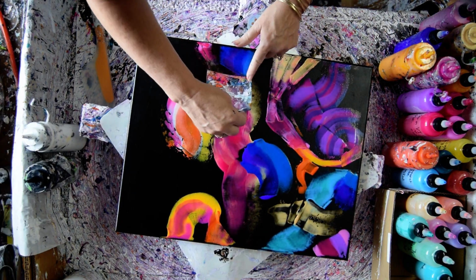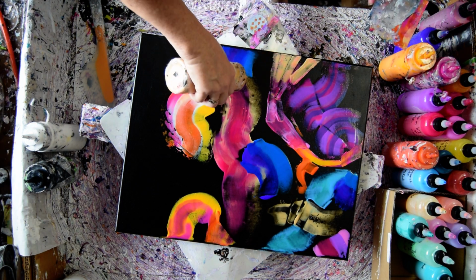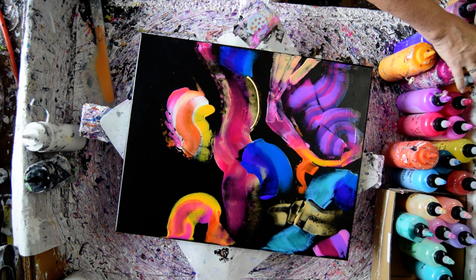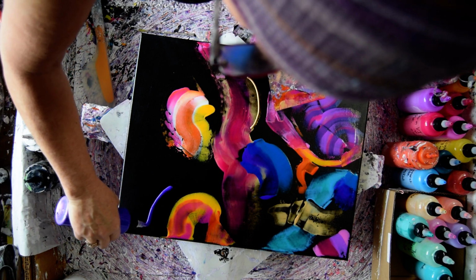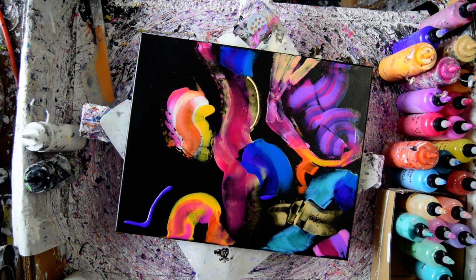I kind of want some more gold in there. I'm kind of thinking green too. I haven't tried a palette knife. I also like the idea of leaving some lines, but I haven't really gotten that far either. That's the Snapdragon. I haven't pulled out the Royal Sapphire yet, but I'm thinking about it.